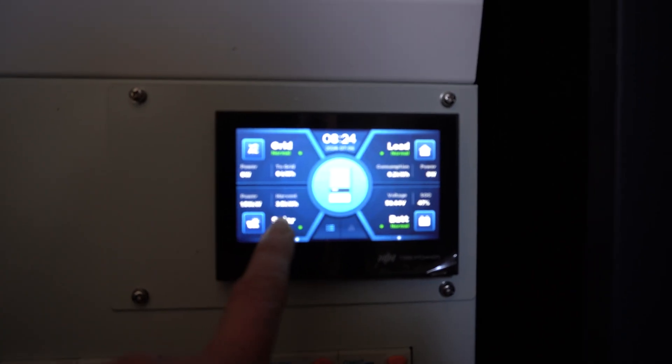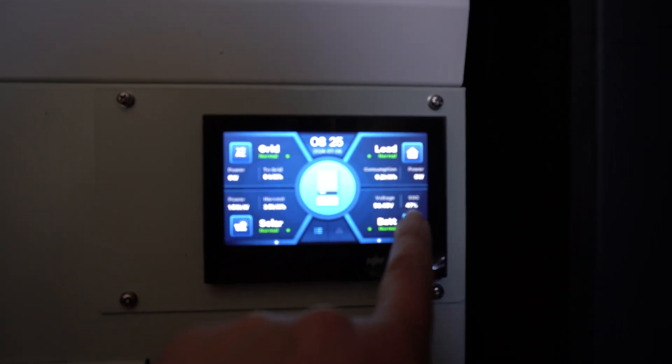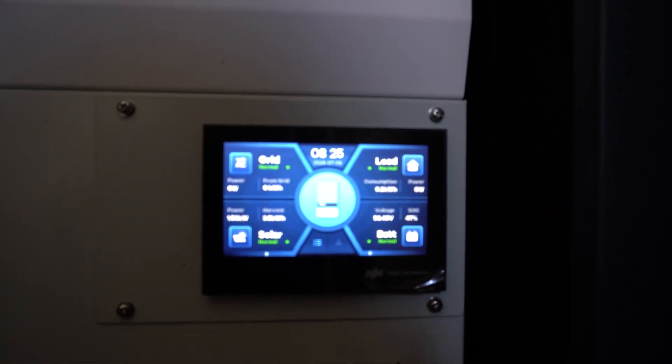We have power coming from the solar panels. It was all finished yesterday around 4pm, but there wasn't enough light to get the batteries to a comfortable level for running all the appliances. This morning was rainy and overcast and I wasn't sure the batteries would charge, but the sun has come out and I'm impatiently waiting. Lots of power coming in and the batteries are at 47% — we're doing good.